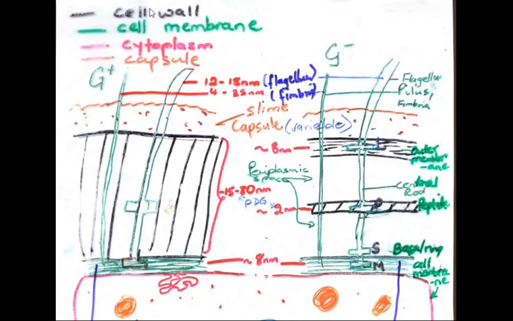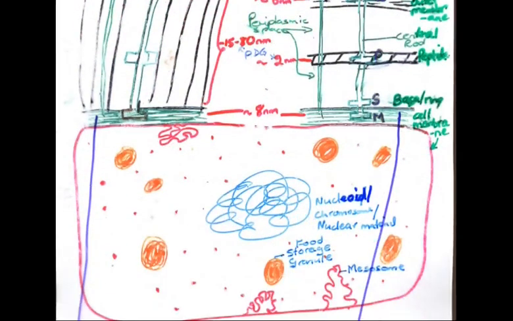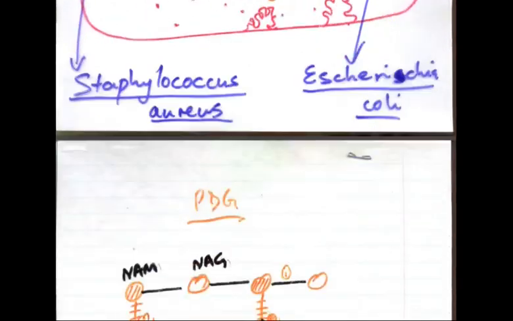So please, this is your key to the colors that have been used. Capsule is brown, cytoplasm is red. Here I've shown you the mesosome. Look at the rest of the cell. At the end of this, you should be able to know everything that we have covered. Let me show you another slide that will show you the actual rings.